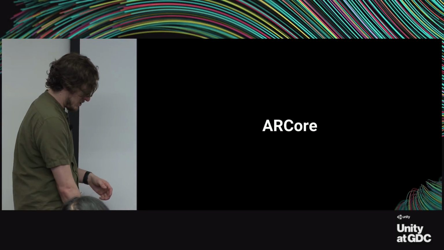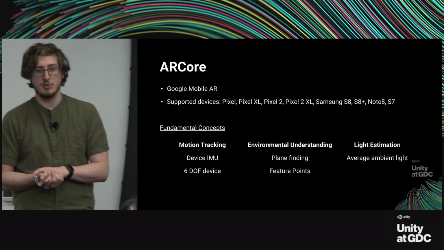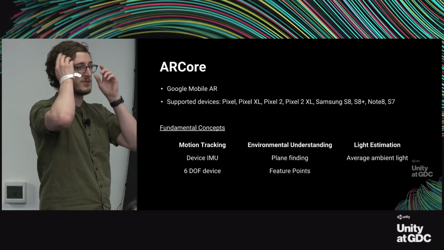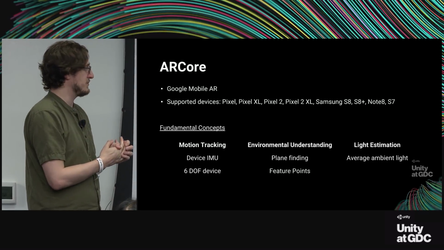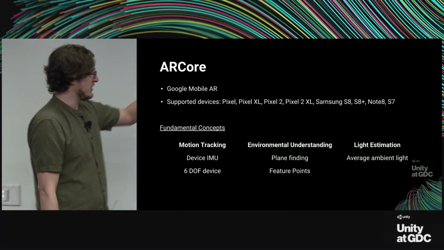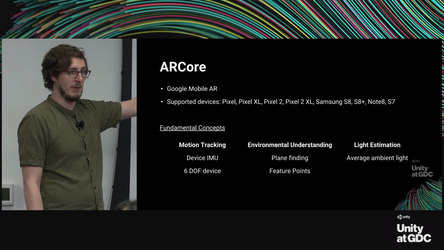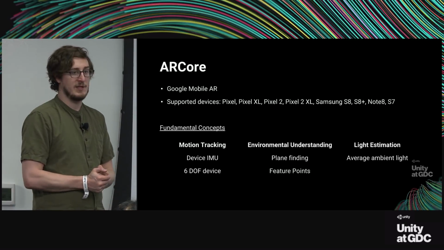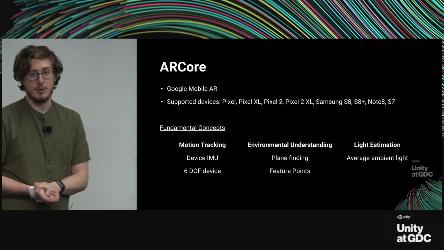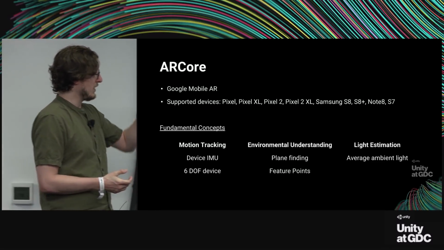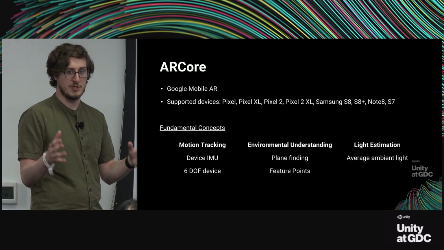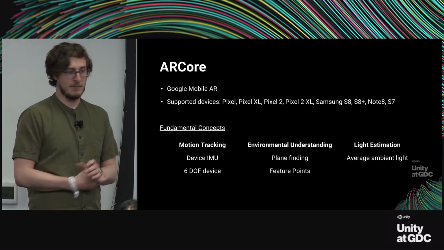What is ARCore? ARCore is Google's mobile AR solution. It is basically an SDK that allows some core processes to be happening on Android devices. It's Android specific and made by Google. The supported devices right now are a bit limited. It is only working on the flagship phones made by Google, as well as some of the Samsung phones made through the partnership. A big push for Google is going to be trying to roll out support for additional phones and hardware.